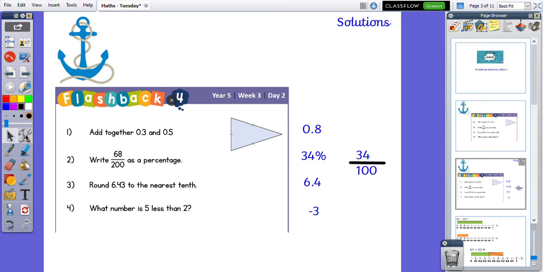And then round 6.43 to the nearest tenth. If you use the number line, on the left you would have 6.4, on the right 6.5, and then you could plot this number. You would know that 6.43 is closest to 6.4. So rounded to the nearest tenth, the answer would be 6.4.